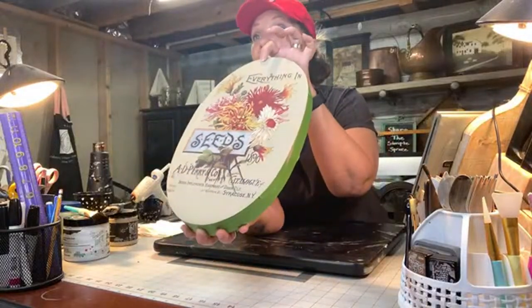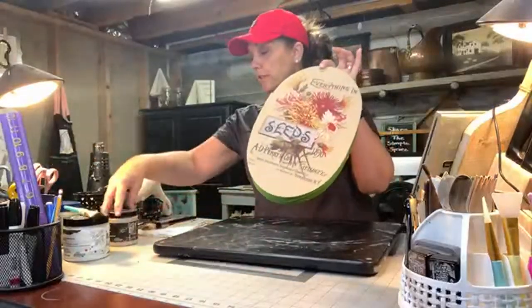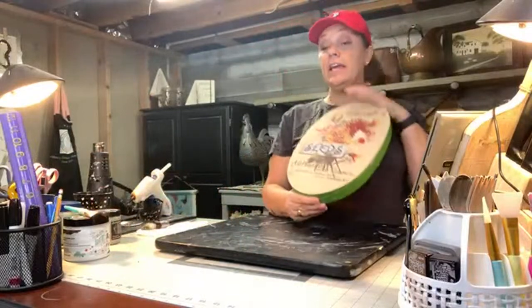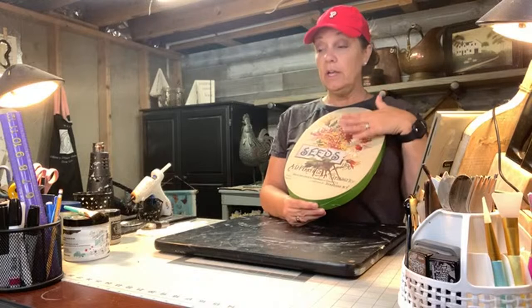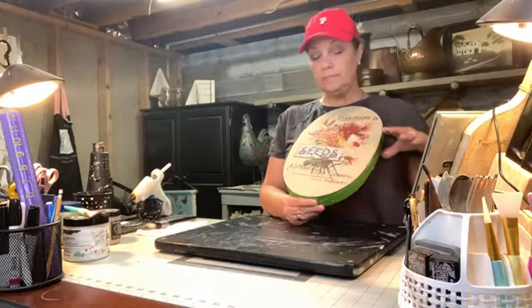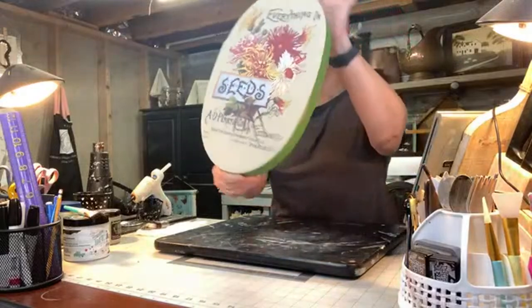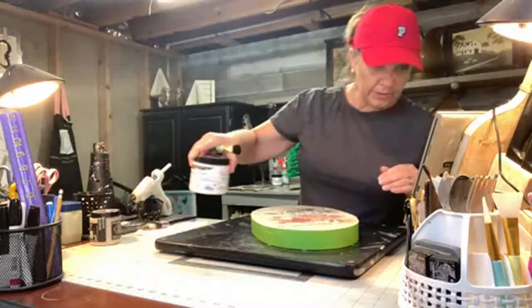Look at that. I'm glad I picked that color to go under it, DIY's Paint by Sandy Blonde. Now, DIY paint is a clay-based paint. It can be reactivated when it's gotten wet, so you do have to seal it. So I am going to go over this with Big Top, which is by DIY, and it is a sealer. It will seal the paint and it will seal the transfer. But look how gorgeous that looks. I'm not going to peel the tape off yet. We're going to go ahead and put a sealer on.